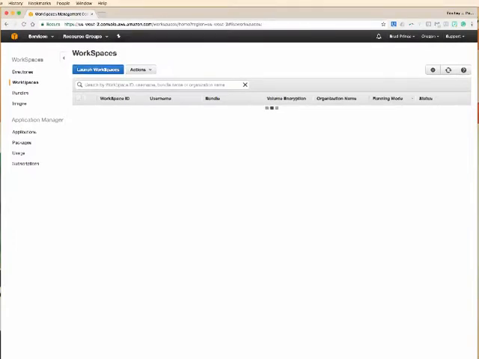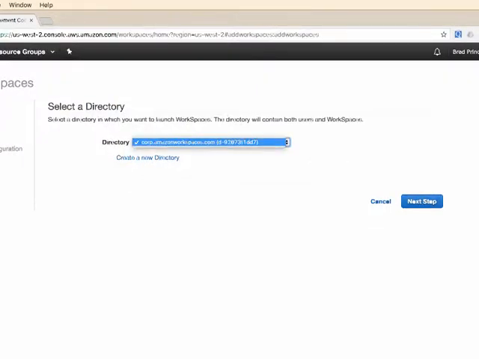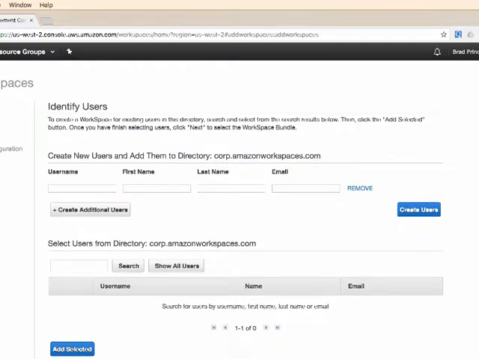And then you're going to have to create one if you don't already have one. If you have one, you'll see here I have one, and I've got the standard computer, Windows 10 and Office 2016. If you don't have one, then you would have to create one. So let's go to Launch Workspaces. You can create your own directory, but I would recommend just leaving it alone. Just go with their default directory.